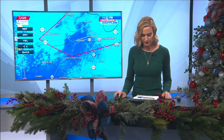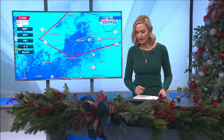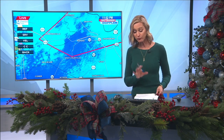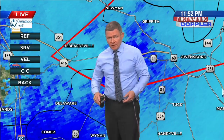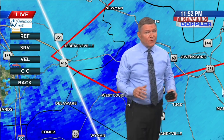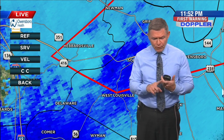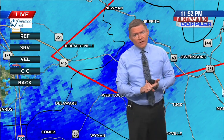We'll go in and look here on First Warning Doppler as it kind of moves again just to the north there of Owensboro and pushes its way up into southern Spencer County. So we've still got the warning going for about another 40 minutes, Wayne, as of right now. And just saw a report coming into the Weather Center of homes that were leveled in Bremen. We may have already reported that, but that appears to be the case in Bremen and Dawson Springs. Yeah. Those are the two communities we know that have been hit hard.